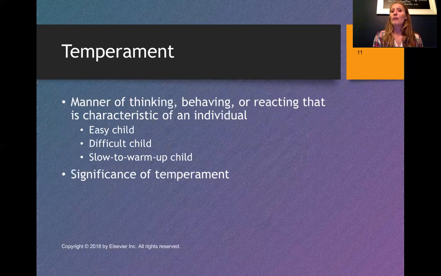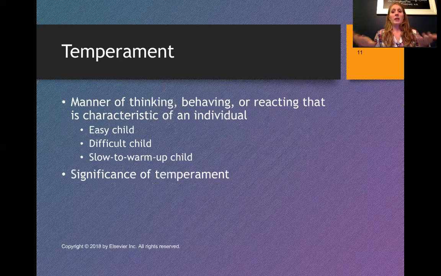The easy children are about 40% of the population, and the difficult child's about 10, and everybody else is slow to warm up. So again, we just want to really educate our parents that the temperament is there and it's not their fault. Now, saying that, we also want to be cognizant that there might be some parental deficits that we need to address. But if we have a parent who is seemingly very loving of their child and they're coming in, they're like, I don't know what to do, this baby just won't stop crying, those are the parents that we want to help, especially with those difficult children.